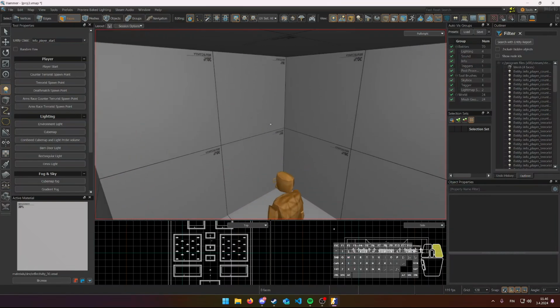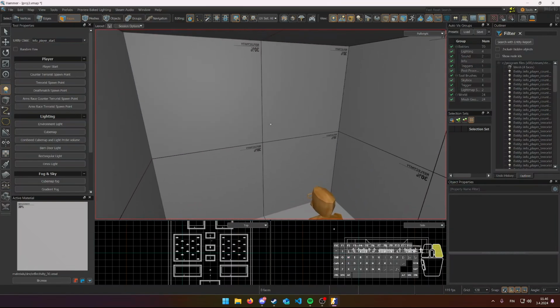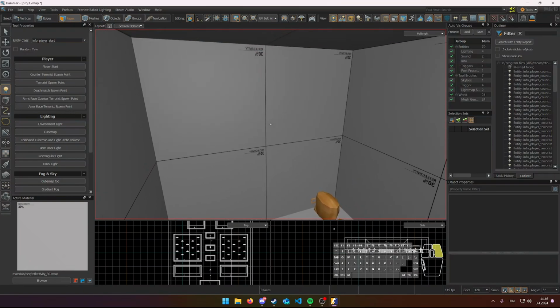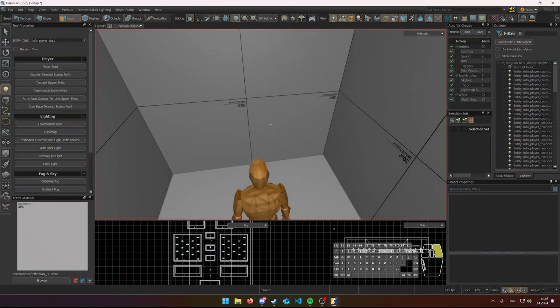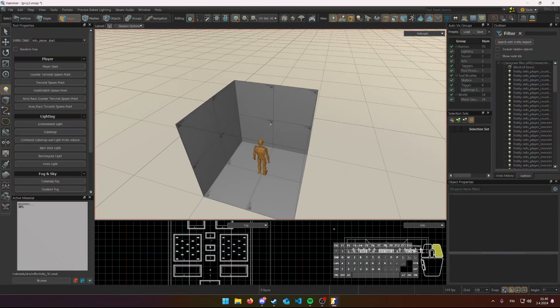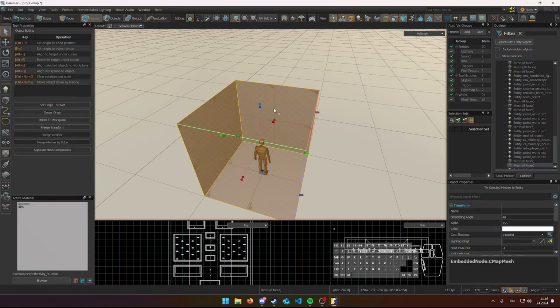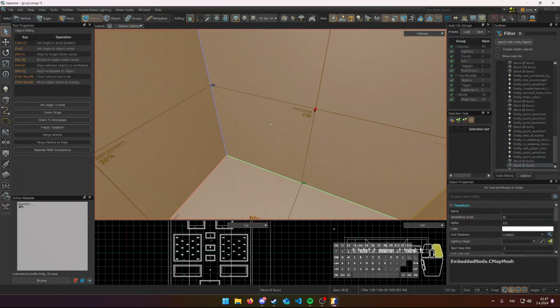And when you have the layout ready, you can start adding your own textures after that, and I'll cover them in a later video. But now let's go on with the tutorial. You can select one single mesh with the mesh tool.